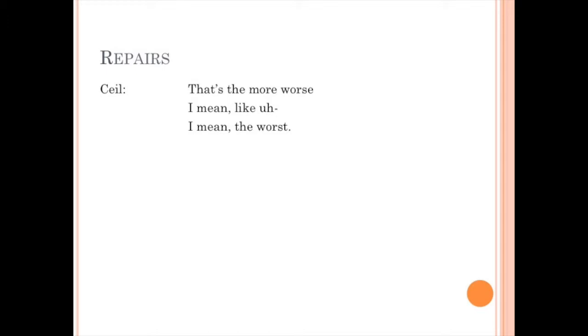Okay, so let's get some examples, and this will become a lot clearer as we go along. Here's an example here. The seal says, it really is, we used to come down on the trolley cars. That's the more worse, the worst. It's not clear what Seal is repairing here, but she stopped herself and she fixed something. It really is. We used to come down on the trolley cars.